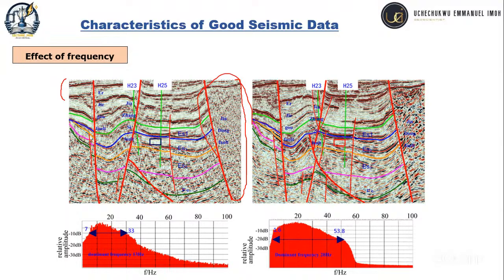And so if you look closely again at many other places within the same data sets, you find out that there is low amplitude in the one on the left and high amplitude in some areas on the one on the right. So these are the effects of frequency. You can see more event continuity on the image on the right than the one on the left. For instance, in this area I circled in red. Look at them also in this area. So there's better image continuity, event continuity, on the one on the right than the one on the left. And so that is the effect of your frequency on your seismic data and its resolution.